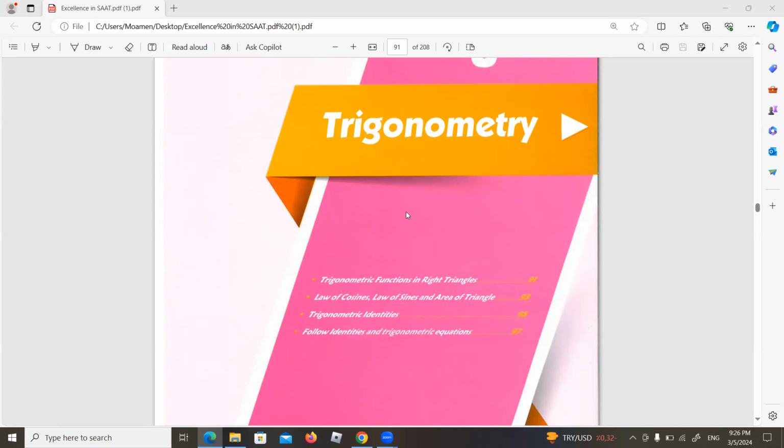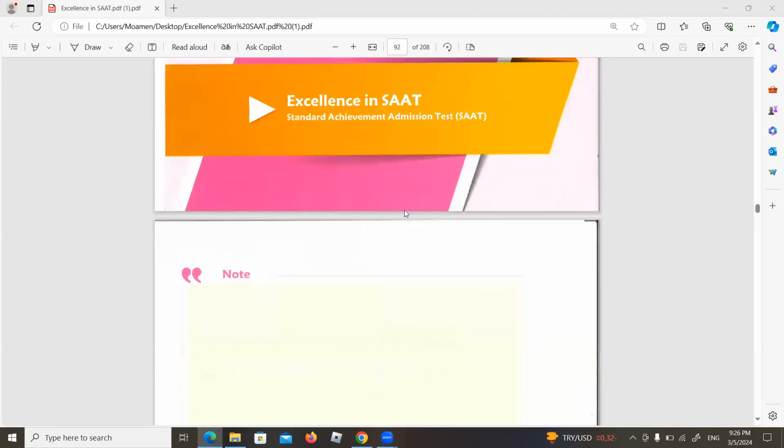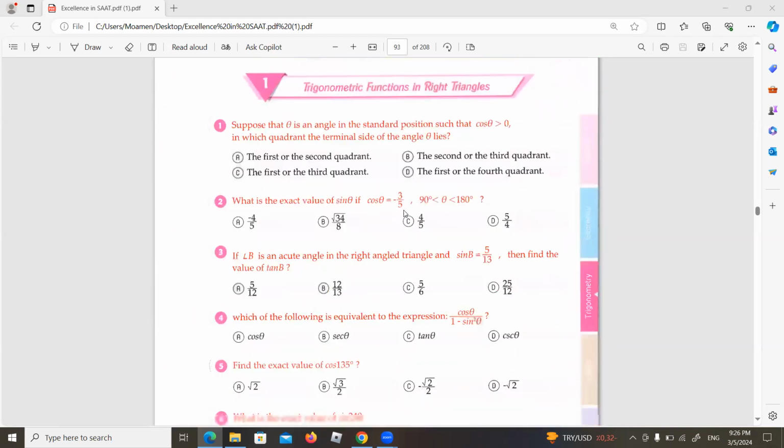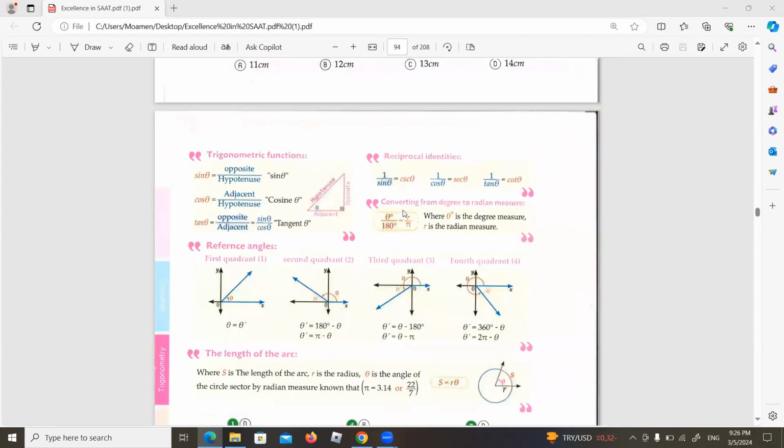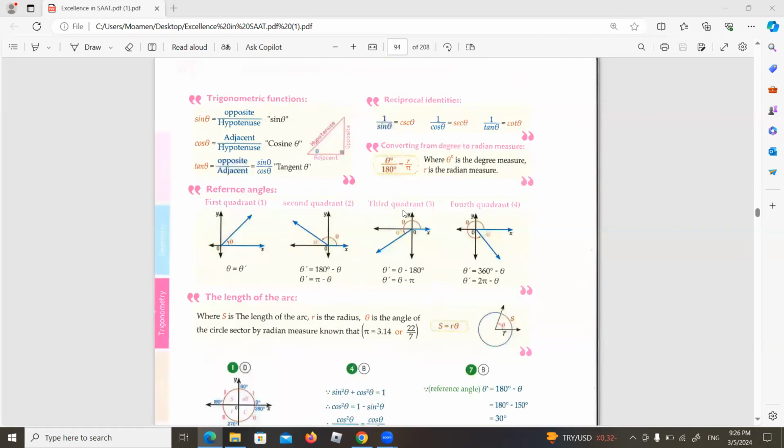So today we have to talk about the trigonometric functions in the right triangles. It's very easy, and inshallah, we'll go through it quickly. We have to talk first about a right angle triangle. When we talk about a triangle, it has three types according to their angles. As we said, we have the acute angle triangle, the obtuse angle triangle, and the right angle triangle.